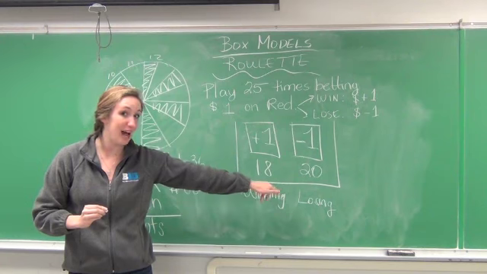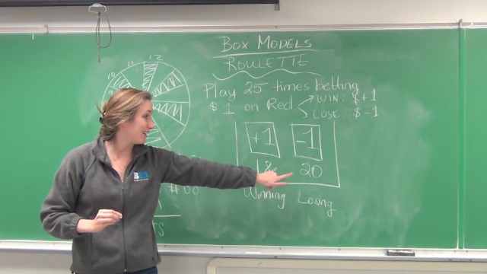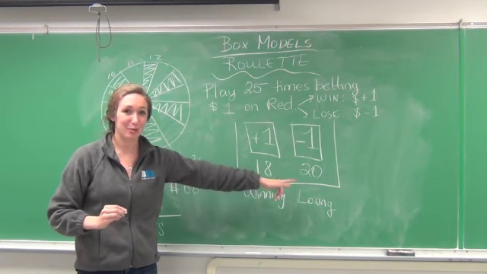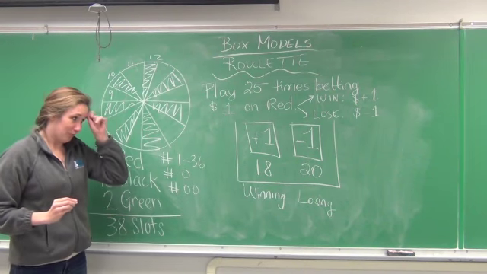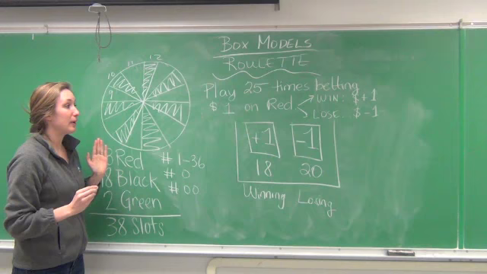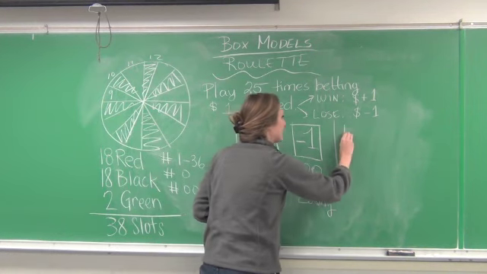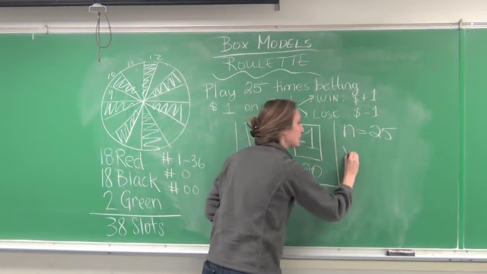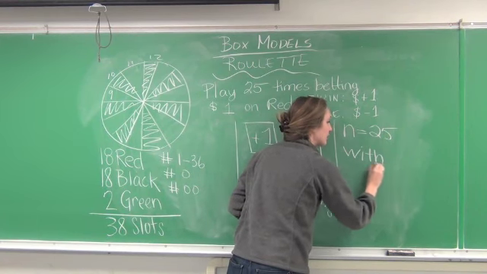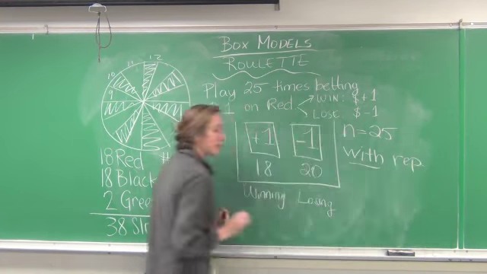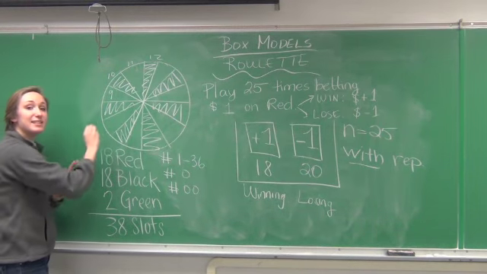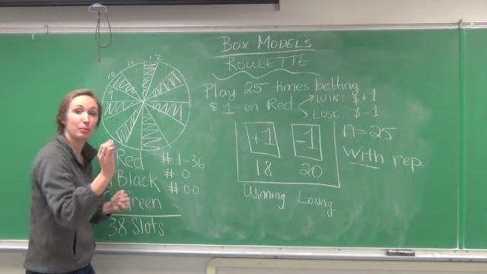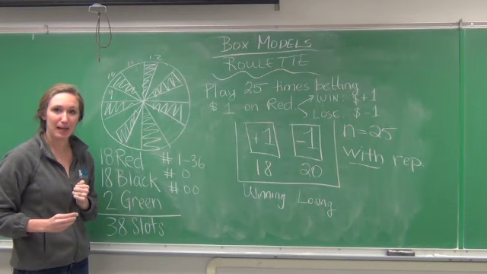And now you can see why the game is always stacked towards the house. Vegas wouldn't be open if there were equal shots of winning. So, here is our box model. Now we can do anything we want, and the last thing I'm going to say is that n is equal to 25. And of course, this is going to be another situation where we are dealing with replacement, because this physical object, these slots aren't going anywhere after we've picked them from our box. So we need to replace each ticket each time that we play.